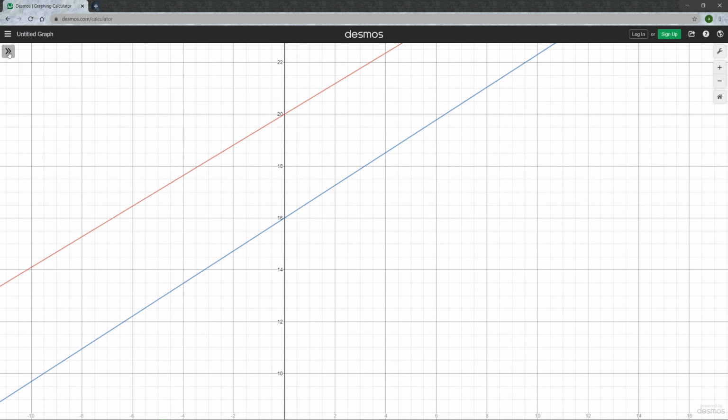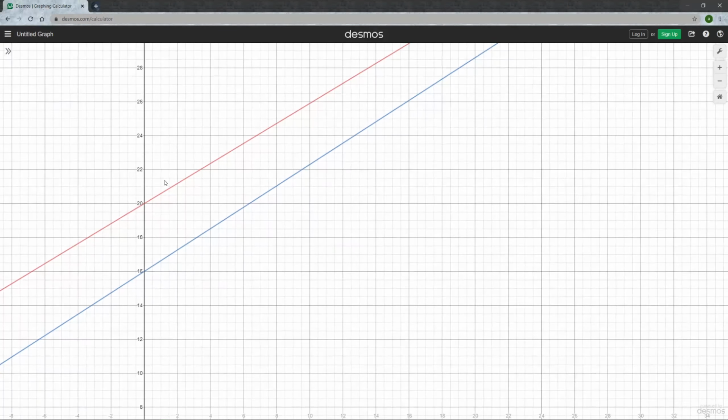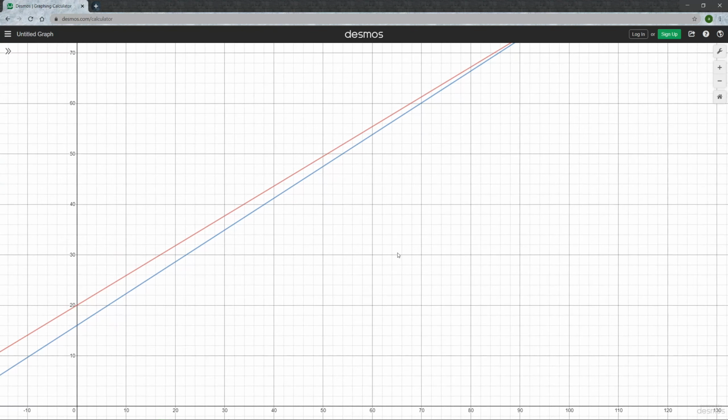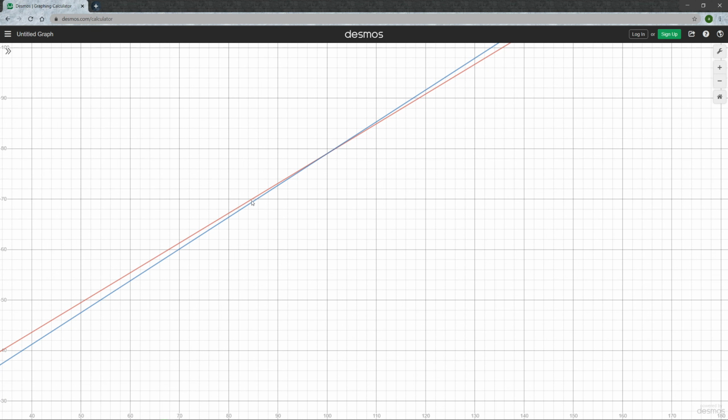Okay, so I see the lines now. You can see that I typed the equations in here. I simply used x's instead of m's. And I'm going to scroll so I can zoom out. And you see the red line goes from being above the blue line to being underneath it at some point here. So in Desmos, if we want to find this point of intersection, we can actually just click somewhere near where we think it is, and it gives us this dot here. And it just tells us what the point of intersection here is.